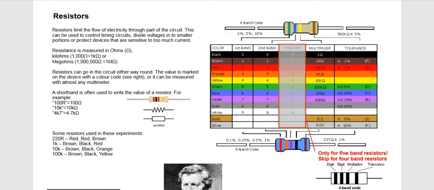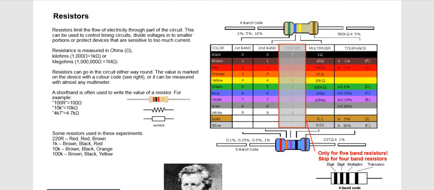Okay, so let's dive into the lesson of today. What actually are resistors? Resistors are electronic components that are meant to limit the flow of electric current in a circuit. So it limits or reduces the flow of current in a circuit. And basically, the resistance of a resistor can be measured in ohms, kilo ohms, and mega ohms. And for resistors, you can either read the resistance using the color coding or a digital multimeter.